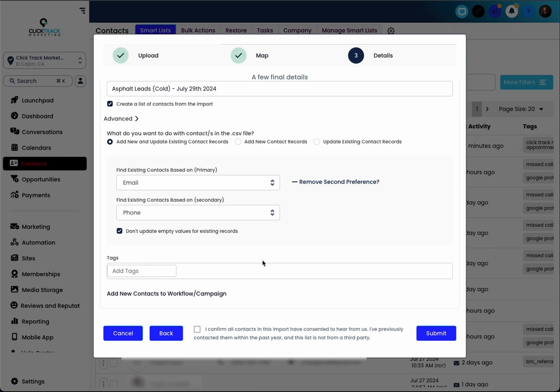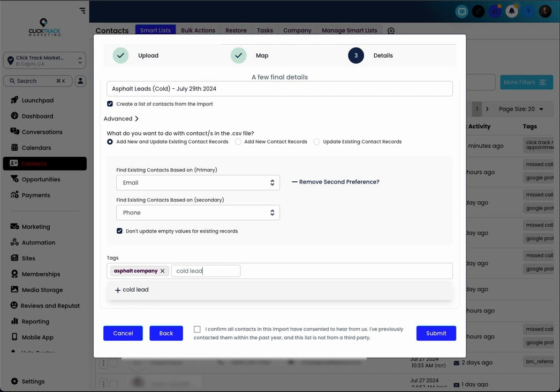But again, I'm not doing a cold email per se on this campaign, but we're going to just try to call them. I've only got a few hundred people in here, and I like to put the type of company they are. So asphalt company, that's one tag. So we're going to tag it by vertical. Then we're going to tag by, let's see what we can do.